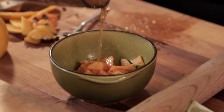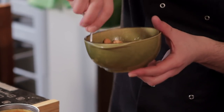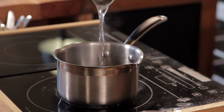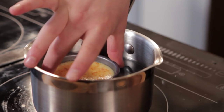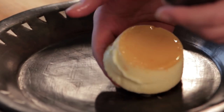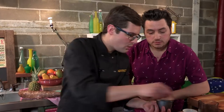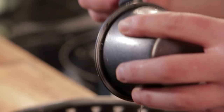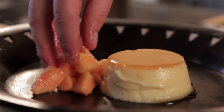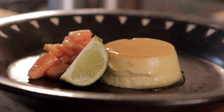A tablespoon or so of that, and that is a beautiful accompaniment. The best way to get these out is hot water — grab yourself boiling water in a pan and just submerge it for five seconds. Loosen right around the edge and the whole thing will just pop out. Look at that — in the bottom you've got all of the amazing caramel, so just give it a stir. Plenty of fresh papaya next to it, maybe a little wedge of lime. There is our take on Pujim de Laranja with papaya and caipirinha salad.